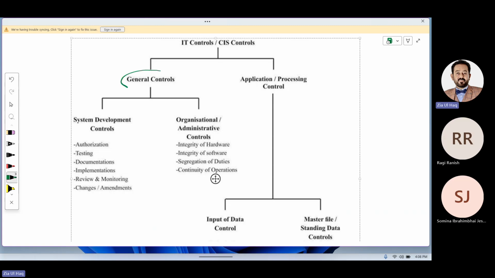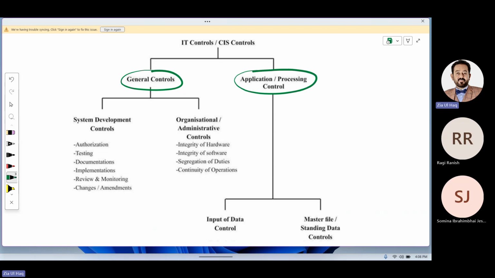One is called general controls and the other is called application or processing controls. General controls are those that should be over the IT system for every type of company. If any company is using any IT system, these controls should be there. While application or processing controls relate to processing of data into the system.